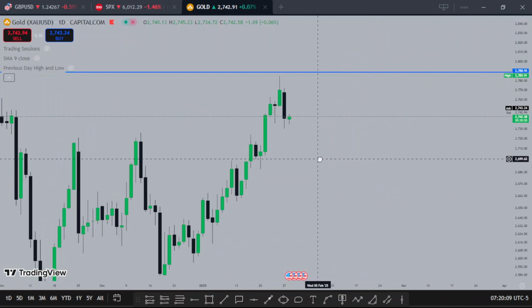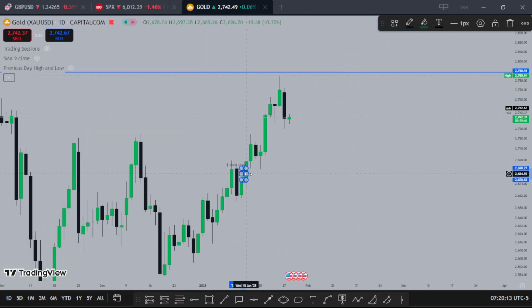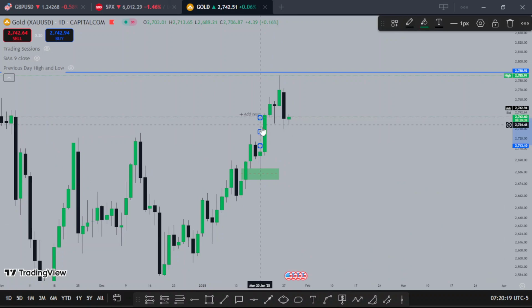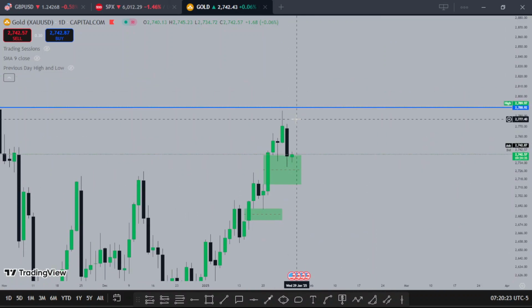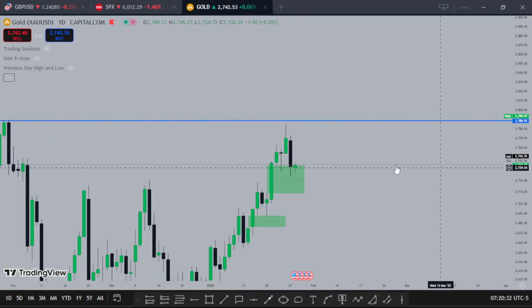Now let's focus before the move. So over here we had some fair value gap that was created. Price fills the fair value gap, expands, gave us another bullish fair value gap over there, respects the fair value gap, expands. Okay, I'm expecting to see an expansion. Okay, so when was this? This was on Friday. Monday is the same thing like I said on GBPJPY.